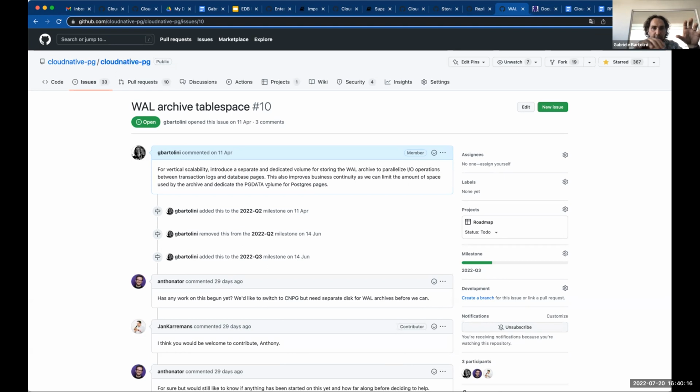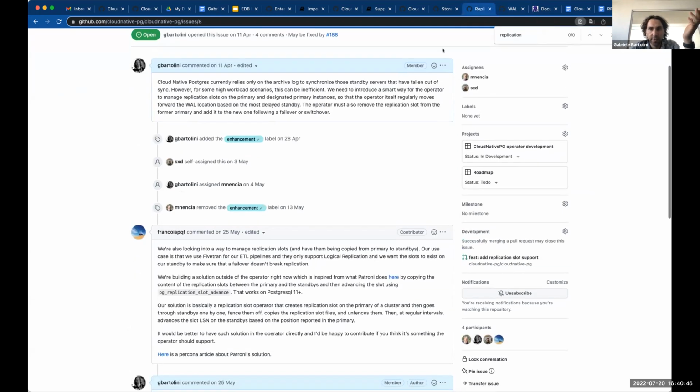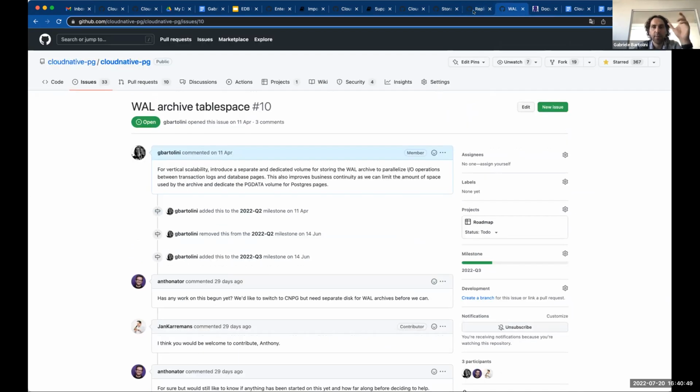So probably, if we do the wall archive table space, we could also improve the performance, because we separate IO for writing the wall files and for writing data files. And this is much easier to implement than replication slots. So it's really up to us, but from what I chatted with some of you, I think that you prefer to start with this, but I really leave it up to you to decide.